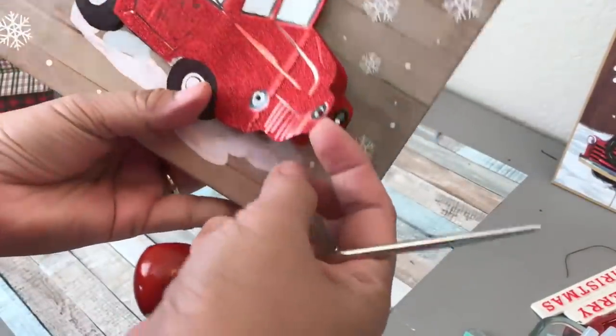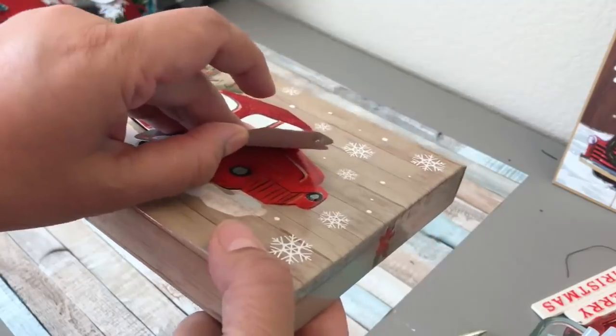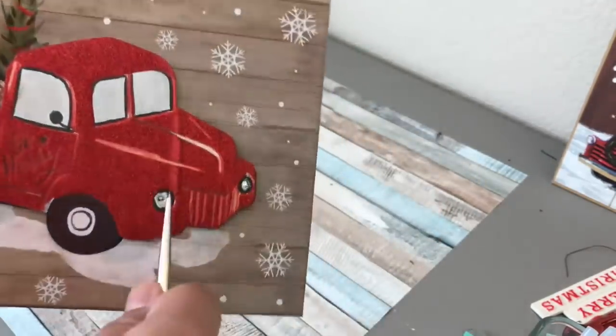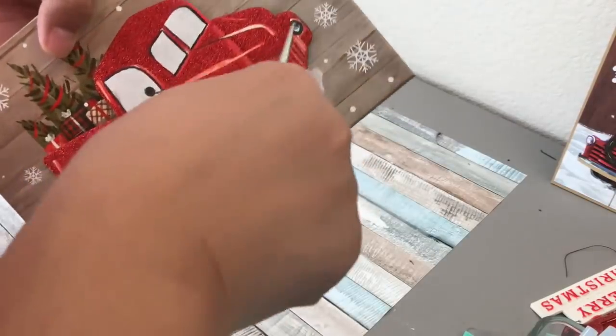Now, by the way, before I continue on with this, this is actually kind of 2D. So there is at the bottom the one that doesn't have the glitter or the texture. So if you want to remove this stuff and you don't like glitter, you can do that. But I like the glitter on this one.